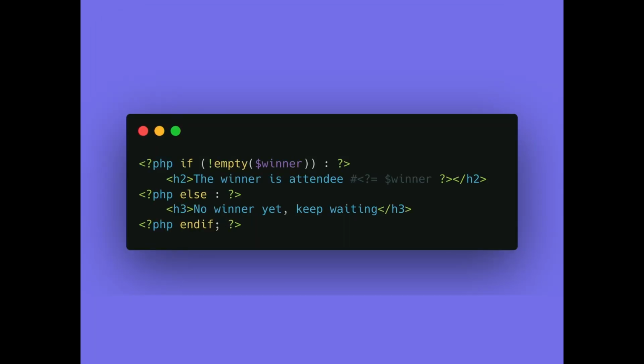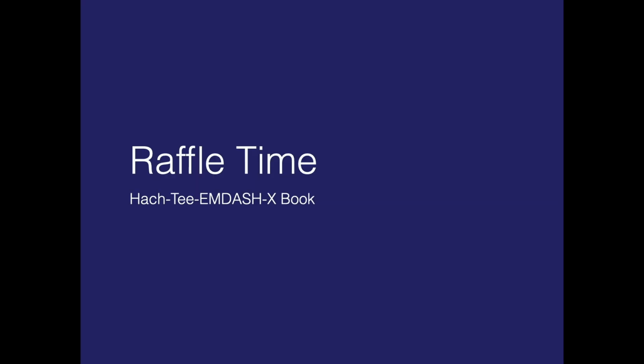The template here is also pretty simple. If there's a winner, we display it. Otherwise, we tell folks that we're still polling. So pretty straightforward, nothing really fancy here. You didn't really need to know anything about JavaScript in order to have this. So I'm going to go back and show off the last demo.